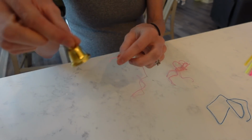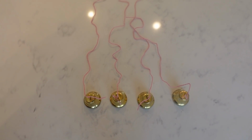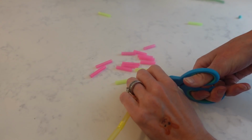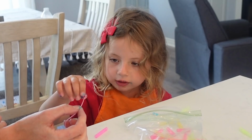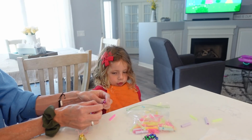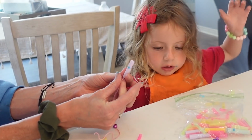While that was drying, I took my little bells that I had left over from Christmas stuff and Christmas crafts, and I attached 1 bell to each one of those 4 12-inch strings. I then had Layla decorate each of those strings with some beads and some straws. I had already taken some plastic straws we had and cut them in about 1-inch pieces. And then I let her practice doing it herself, and sometimes she would let me do it, and we would just decorate it however she wanted to, doing beads and straws.